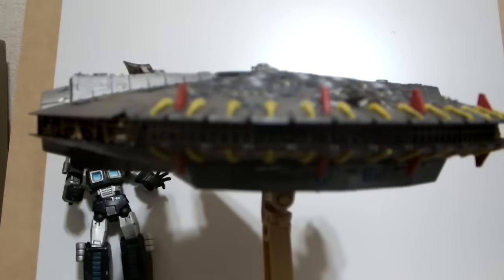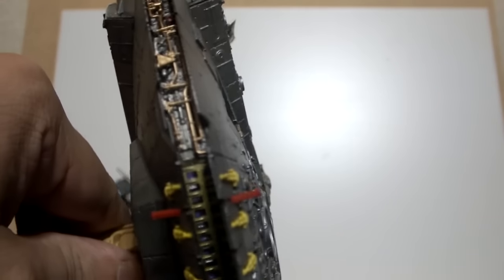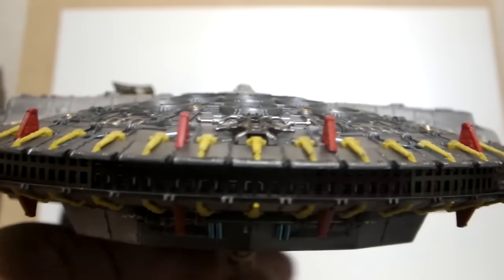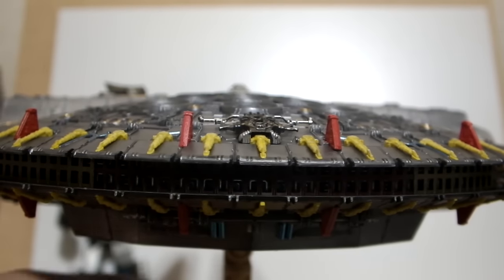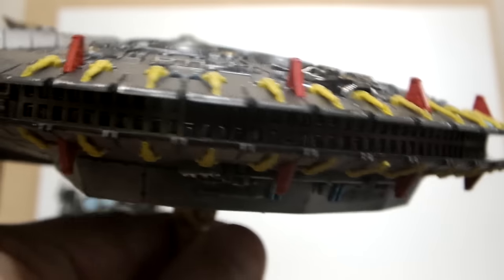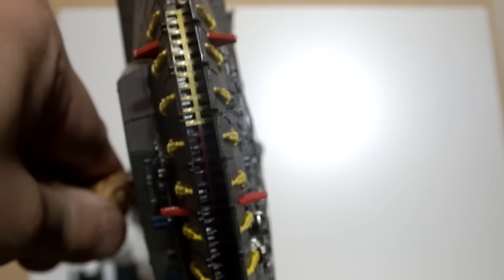Because I can. So let's take a look at what I did with the nacelles here. They're not called nacelles. It's got a little bit of silver with some, I don't know if you can see in there, it's purple in there instead of the blue. Instead of this one, I used the regular one, which you can paint. And if I can get some light on there, I did a clear red and yellow on there. Oh, you can see that now very well. And those, of course, are its blinkers.